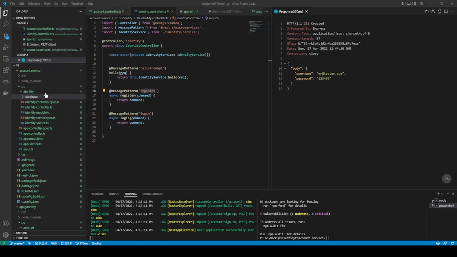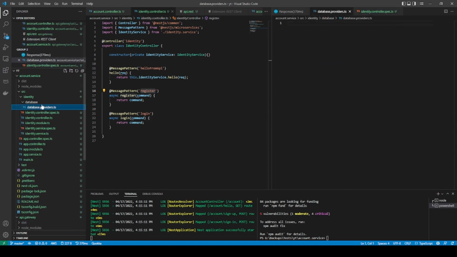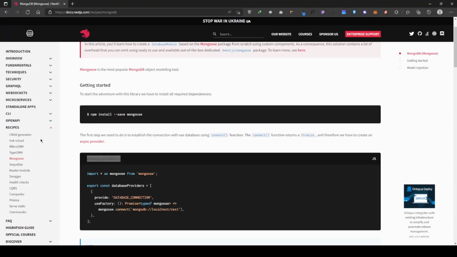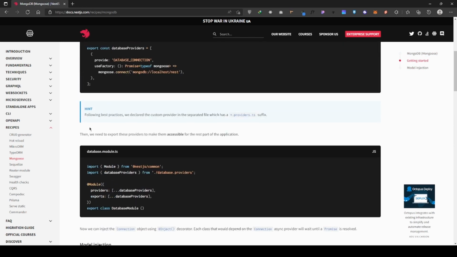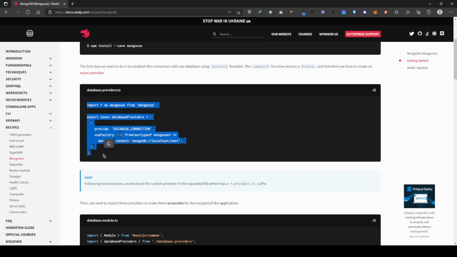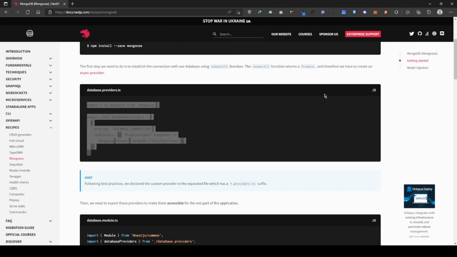I'm going to create database.provider, so a new folder. Yep. You can actually put this out of the module, okay? But I prefer to have any kind of data storage inside the module, so it will be module based. If I wanted to access another database in another module, I can just import it as a provider. I will show it now. So we go here, I just copy the whole code inside this. I don't know why it's just not copying.